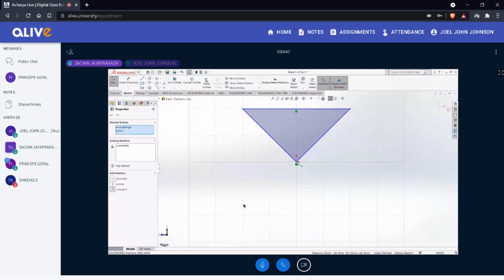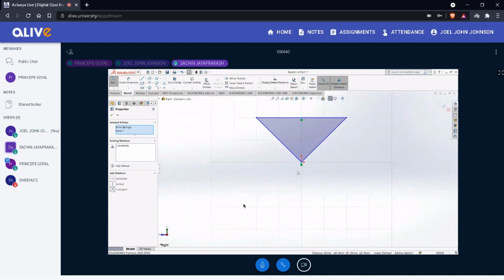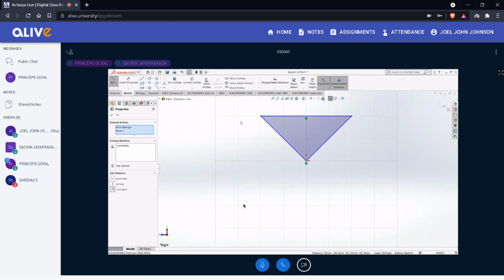But if you want to just move randomly across your screen, then we use either move entities or the other option. Sir, what you taught me right now is like where the red thing was, the triangle moved there. Yes, so this is the center of the axis. Okay, yeah. XY axis. It is moved exactly to the center point. Okay.